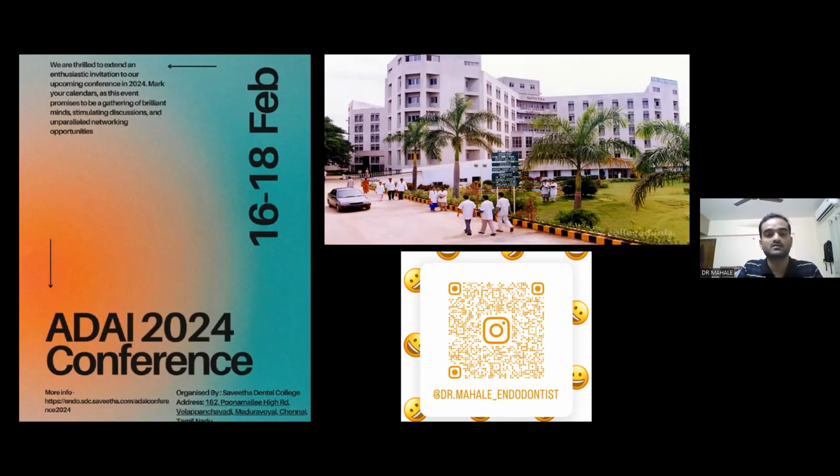There's one question regarding how much minimum magnification is required to locate a separated instrument. If you can see the first two or three cases which I showed, I had done them under loupes which had around 3.5x magnification, and later on I used a microscope which gives me 8x to 12x magnification, but I'll use around 8x.